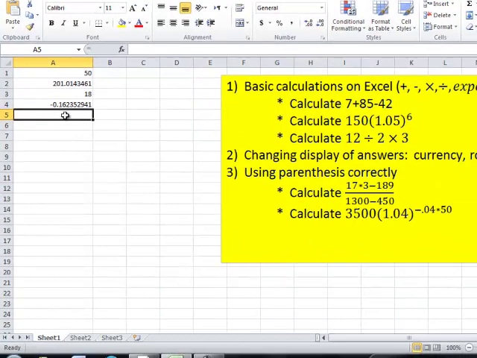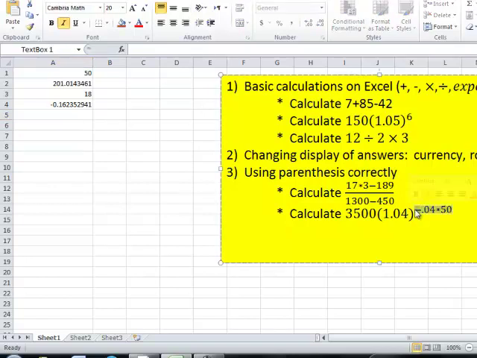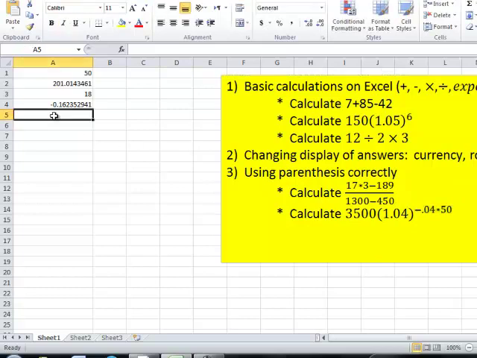Another place that we need to use parentheses carefully is when we're performing calculations involving exponents. So here we're going to see some calculations later in the course with finance where you have kind of messy exponents. I notice in this calculation, the exponent is the number negative 0.04 times 50. So one thing I could do is actually calculate that out first and then take a second step of calculating the whole. But again, I'd like to do this all in just one step.